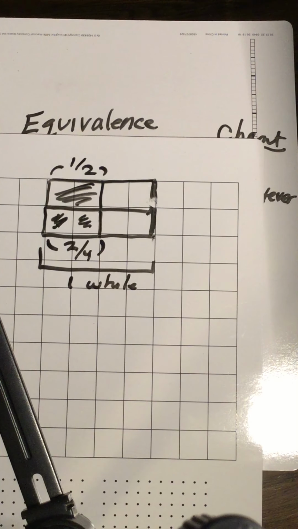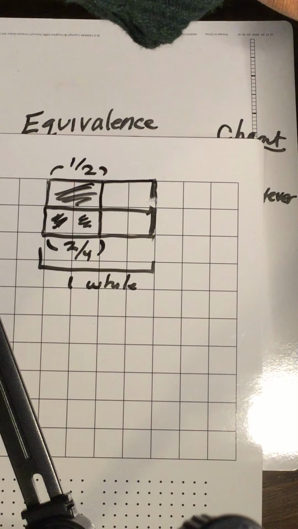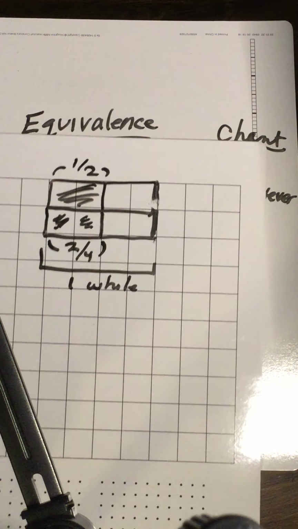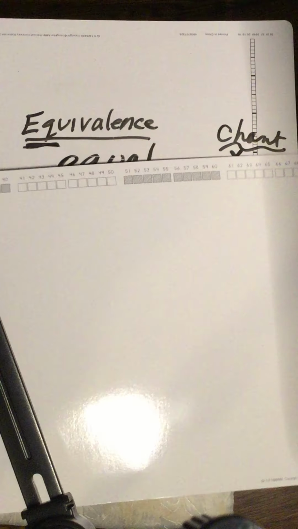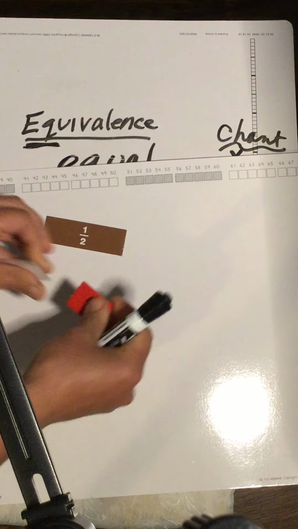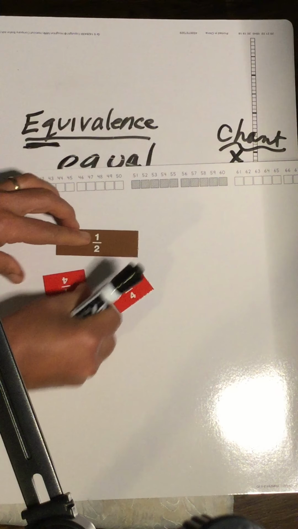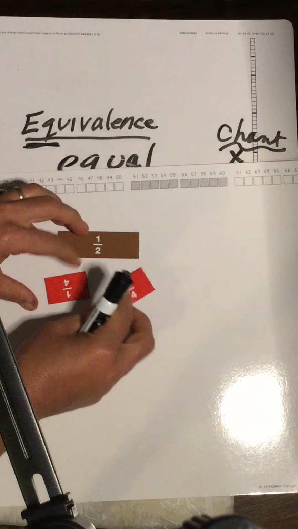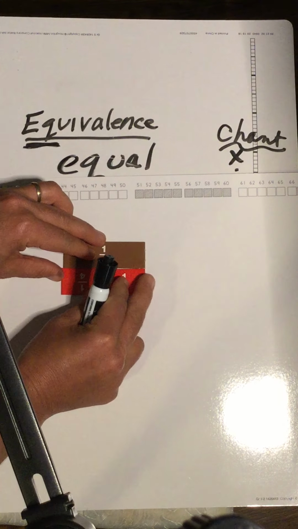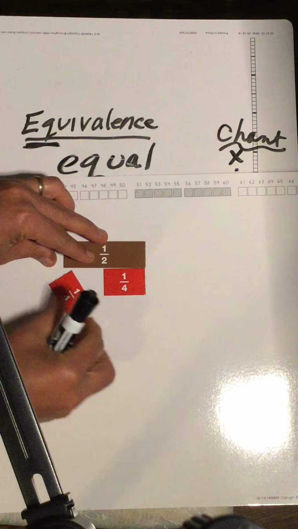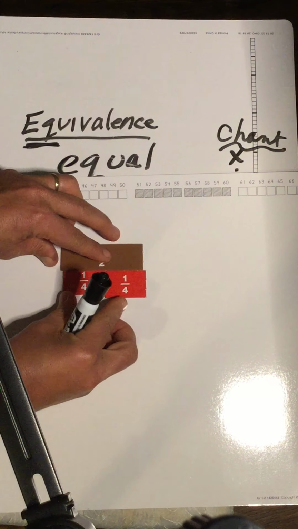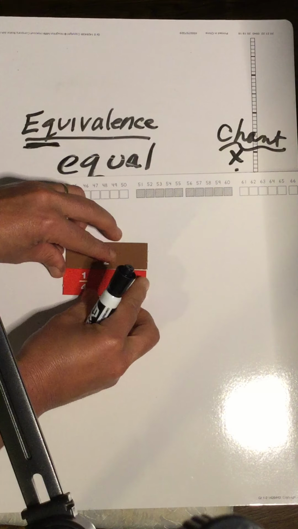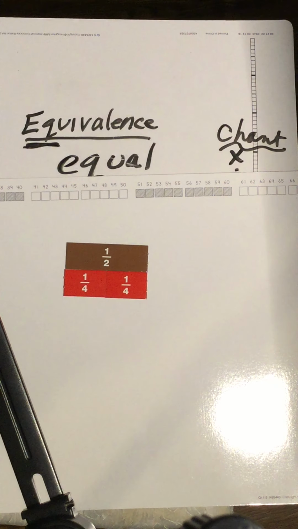Another way to check it, remember these fraction strips that we got in Google Classroom? Well, we just grab those and lay them down and see, do we indeed end up with 1/2? I've got my 2/4. I have to play with them. I have to line them up. Does that look equal to you guys? What do you think? Do you think we have equivalence? Is that equal? And okay, it worked. So my fraction tiles are another way to check for equivalence, and that worked out really well.